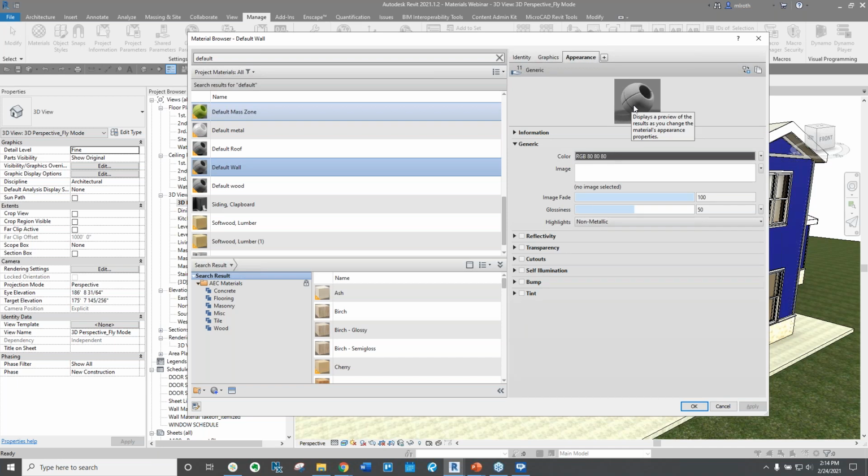Next up is our appearance. Now, this is one of the most important tabs if you are working with creating your own materials. First and foremost, what I want you to be aware of is this little hand symbol, and currently, hopefully you guys can see that there is an 11 above that. Now, what does that actually indicate? That indicates that there are basically 11 entities within this project materials that are dependent upon this particular material.